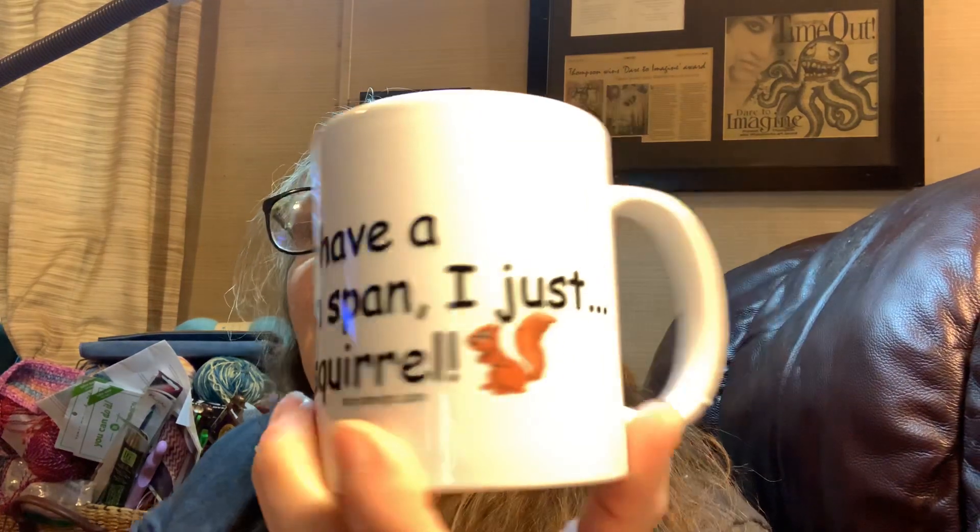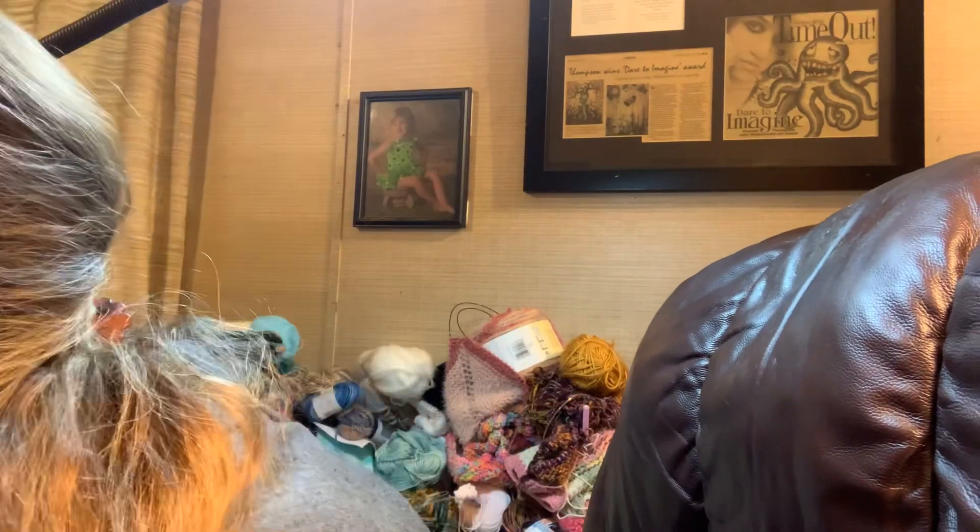I've got like five more, and I got something here from somebody. I don't have a short attention span, I just — oh look, a squirrel! I don't know who this came from. It just came straight from somewhere, so if you sent me this — boy, is this ever me and I love it! Thank you, thank you, thank you. Good lord, is that me? I've told y'all before, when I look at my replays I'm like, brother, I never ever finish a thought.